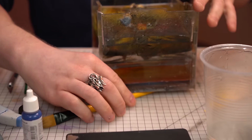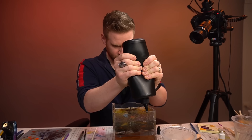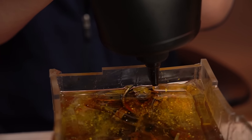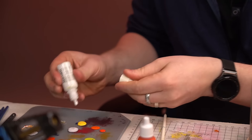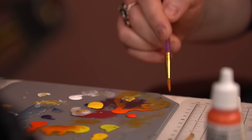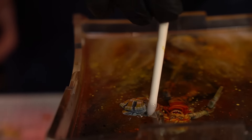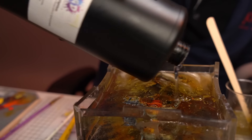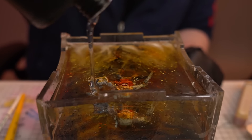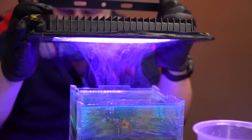Now it's time for those final layers. Even minorly tinting the resin adds enough opacity and color to hide some of the details of the model, so I didn't really color any of the future resin layers — I just painted on them when they were cured. At long last it was time for the final layer: a thin clear layer of UV resin to cover up everything and seal it all together into one hot box.